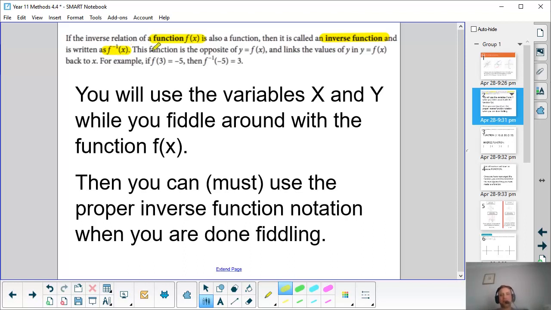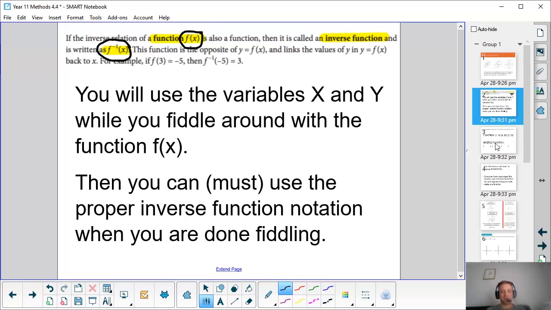So we're going to be using the letter y because the letter y is much easier to do algebra with than f of x. Like, I know how to times y by 2 easier than I know how to times f of x by 2. So just a note that when we do our algebraic fiddling and our algebraic rearranging, we'll use our variables x and y rather than f of x and x. But if our inverse is a function, we'll have to write it using proper function notation. So we'll be using our f of x and our f to the minus 1 of x. So if we're dealing with functions, we use this and we use that, but we can use x and y to do the algebra.